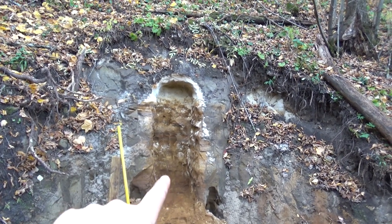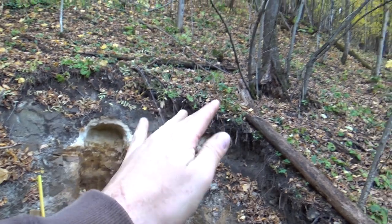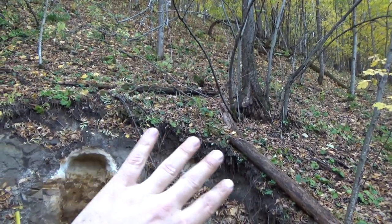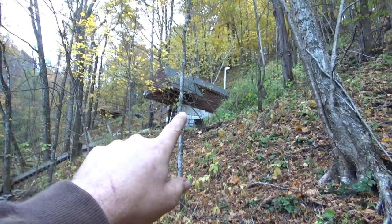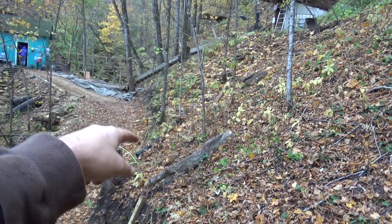Maybe we'll hit more of that as we go into the hill here. So the plan is to go in straight about 10 feet, and then we're going to actually curve to the right. We're going to go back under the hillside there, and we're going to connect up to some of the existing tunnels. And again, all of that comes in up at the upper adit there, and then the original adit that's kind of around the corner there.